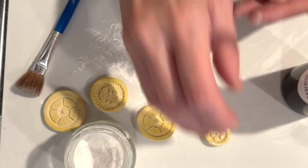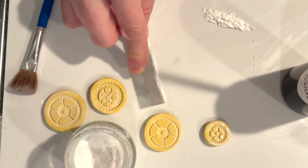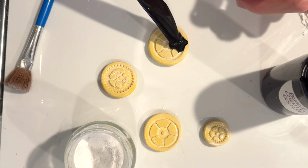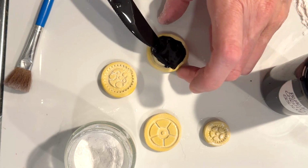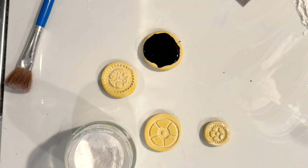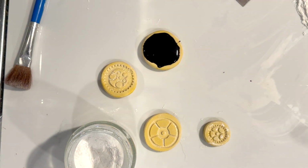And now we're also going to be bringing in our black liquid clay. Now, I have not used this much at all. I've never really shown you guys how I've used it. But here I wanted to use it in the gears, and you're probably thinking, why did you not use the translucent? Part of this is, if I went with just the pure clear translucent, it's clear, right? I'm going to have to paint it. Well, I didn't want to paint it.